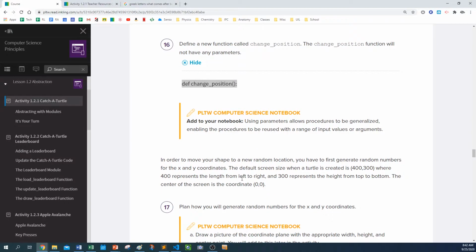In order to move your shape to a random location, you first generate random numbers for the X and Y. The default screen size is 400 by 300. So the X values go from negative 200 to positive 200. The Y values go from negative 50 to positive 150.